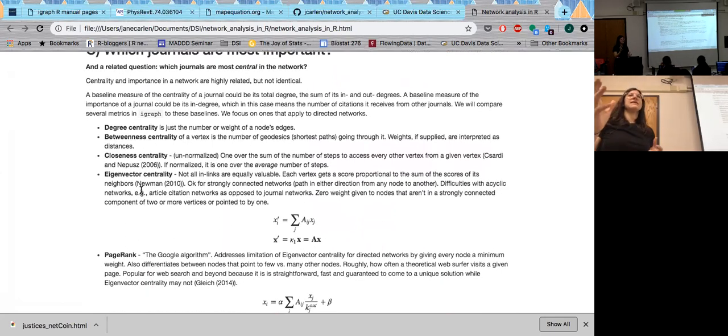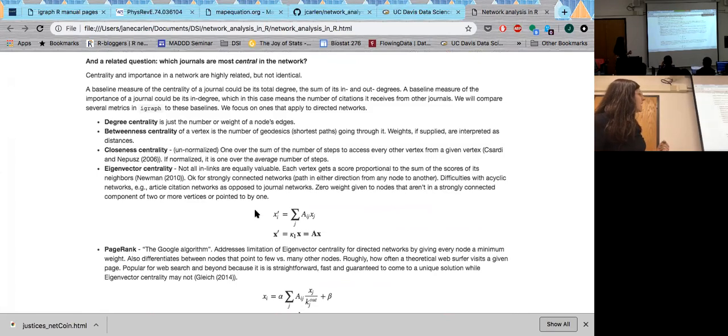You can think about it in the journal case, right? If a journal has really important papers, then almost every other journal is going to cite that journal directly. So the distance would be low, right? The number of steps I have to take to get back to that main journal is small. So that could indicate importance of a journal in that case. Eigenvector centrality, again, I don't really have time to get into exactly the calculation formulas here.